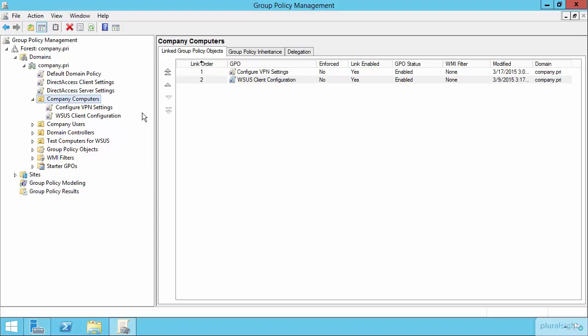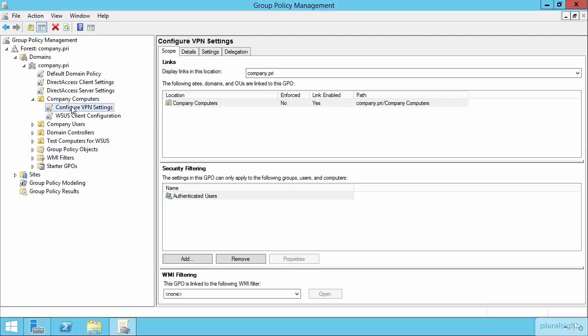But let's assume, for example, that these VPN settings are appropriate for most of the computers in our environment, but we have another class of computers where they're special purpose machines, they're kiosk computers, for example, and the users on these machines should not really have any VPN settings that are configured. The machines will never be taken out from the local area network. So let's actually configure this environment in such a way to block the inheritance of this Configure VPN Settings GPO to those machines that are in this Kiosk Computers organizational unit.